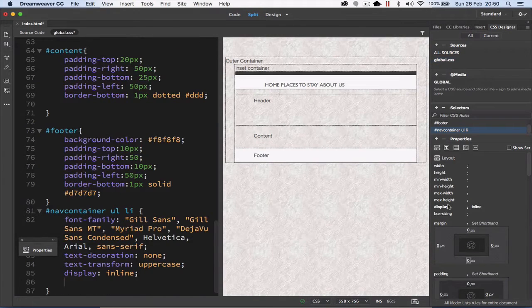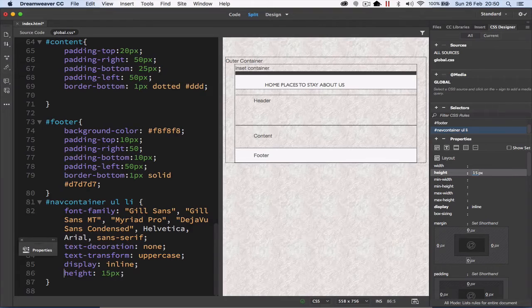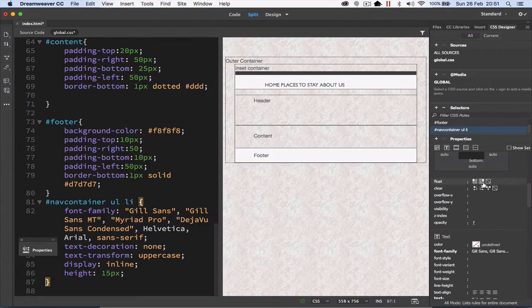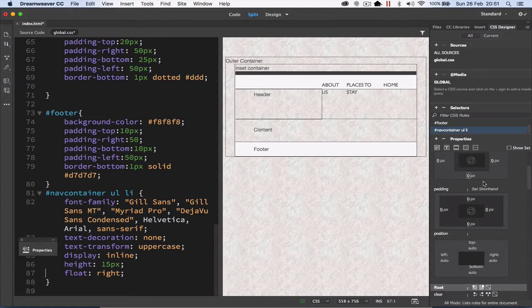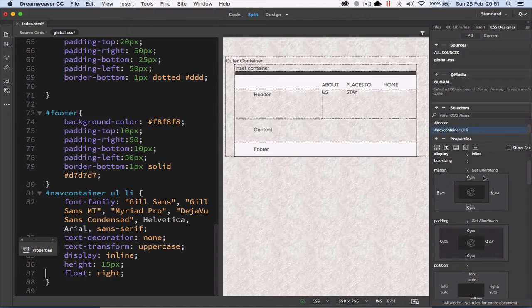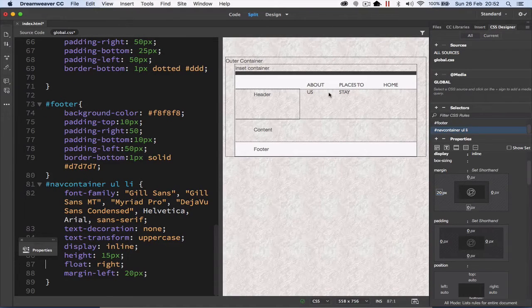We also want to set the box height to 15 pixels. We also want to float it to the right. We may want a margin on the left of about 20 pixels. This will stop the objects from sitting so close together and give us a nice little padding between each one.